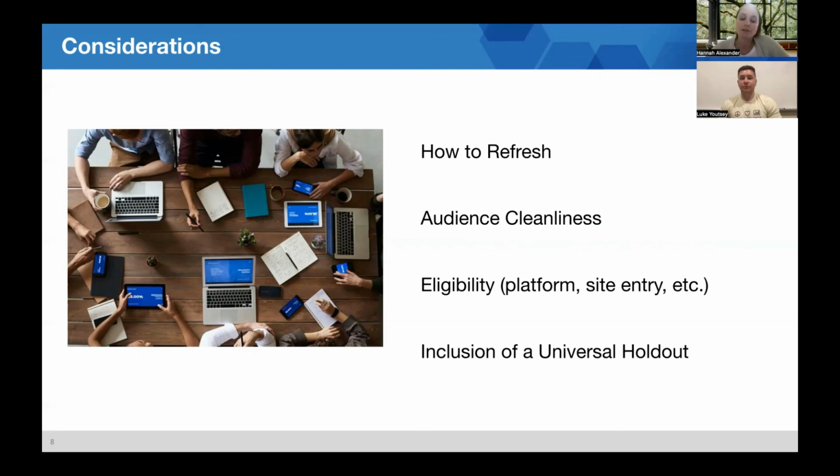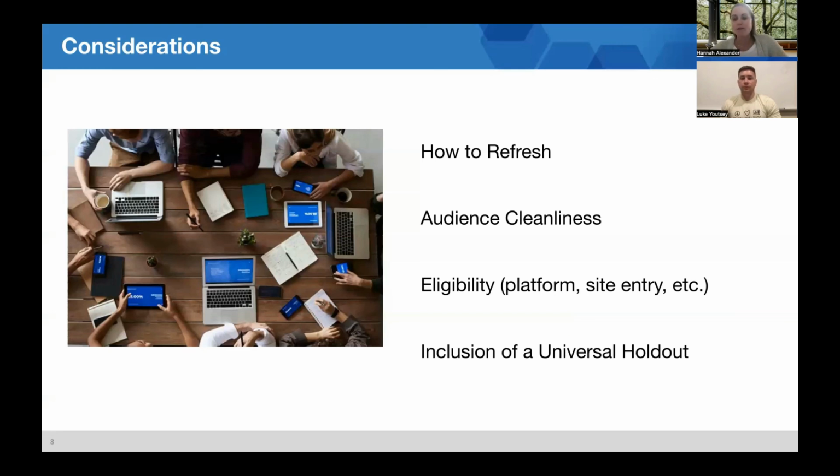Eligibility. Do we want these to be set up at the platform level? Do we still want our email? Are there certain email marketing campaigns that we don't impact? For example, maybe a new lead email might be something that you exclude from this program. When does somebody become eligible? Is it at site entry?